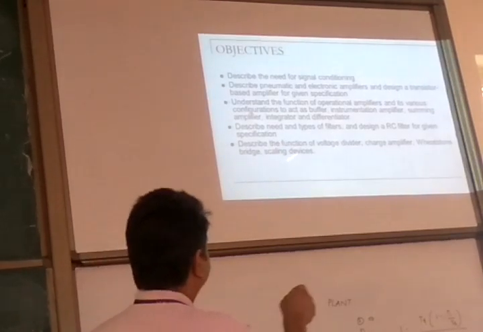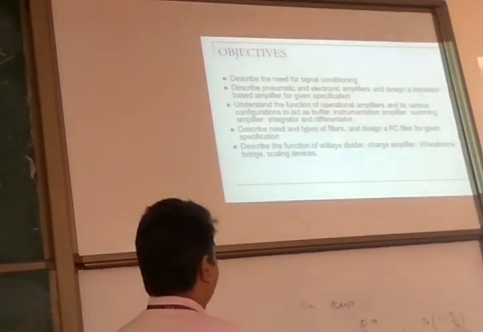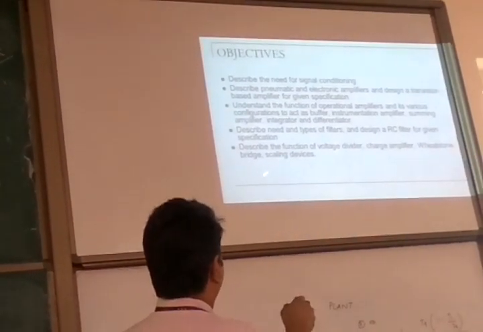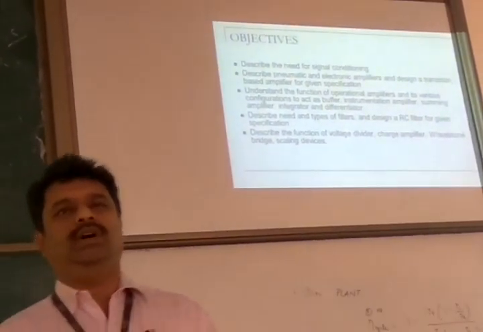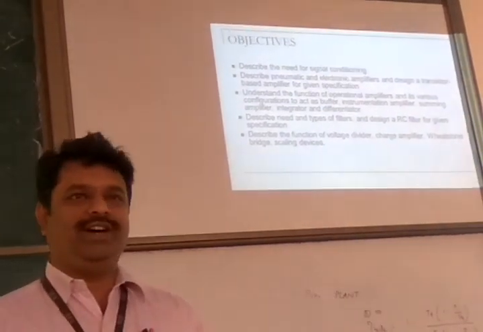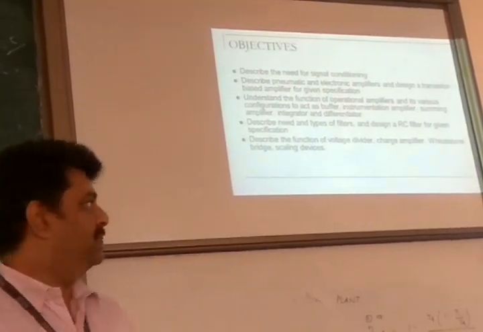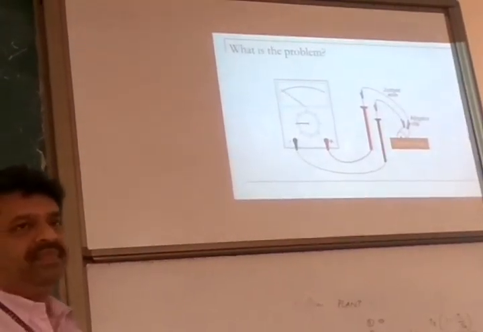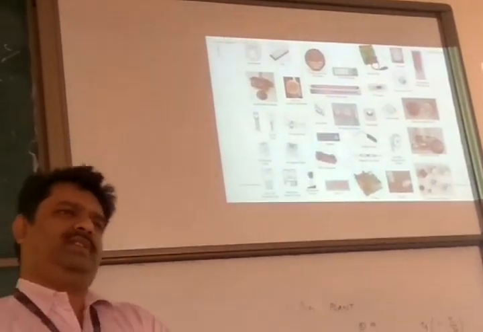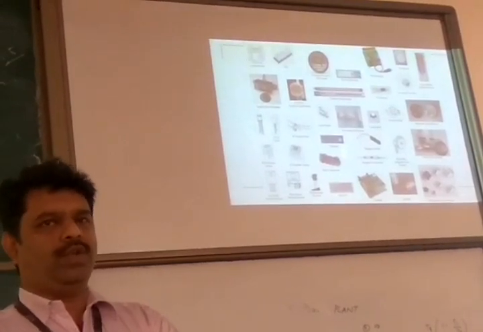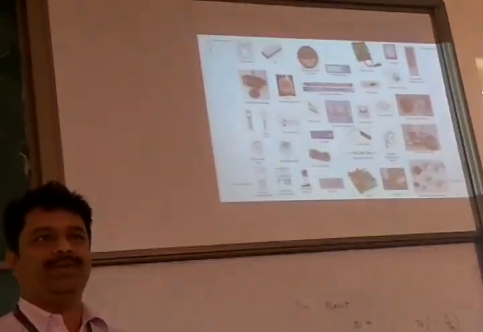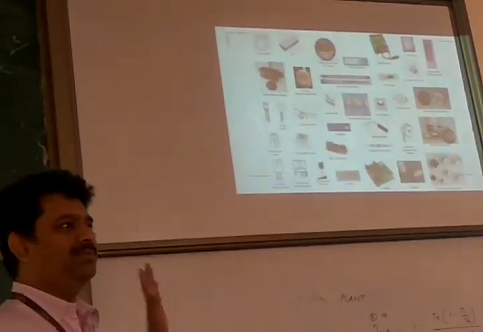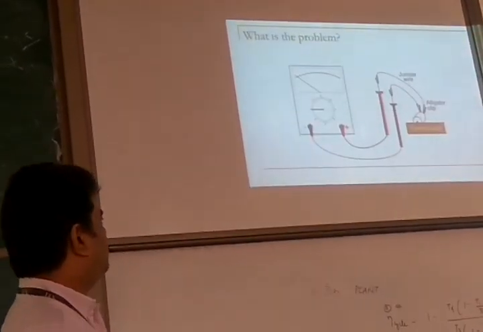We'll also touch upon the voltage divider, charge amplifier, and scaling device. Of course, we should have already seen some of these. Since the order has changed here, and we have already seen them, that will be the scale. So that's the idea. We have plenty of sensors in the world. You might have already come across, or you will be coming across, plenty of sensors. I have listed a few of them. I took the images from Google, they are not my images. There are plenty of sensors for a variety of measurements.